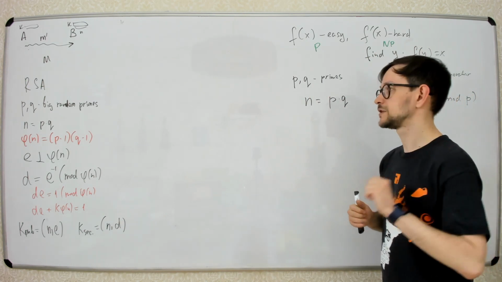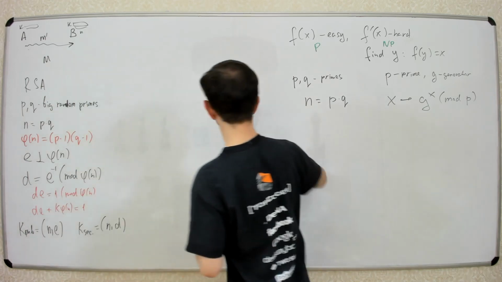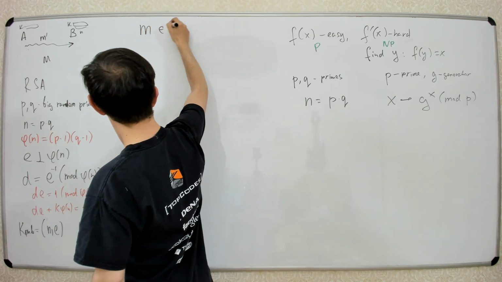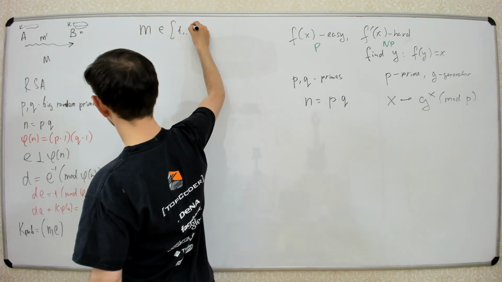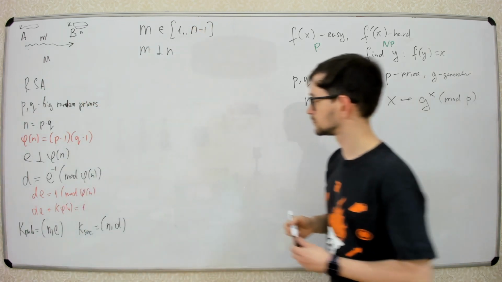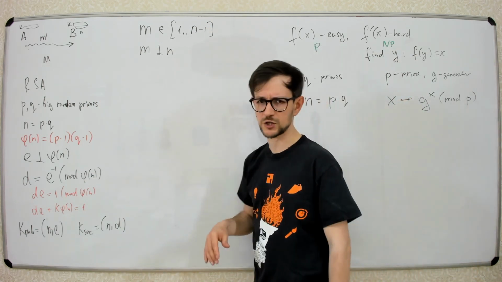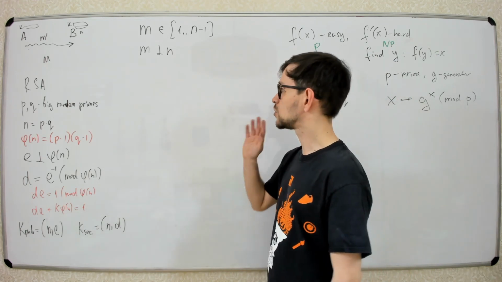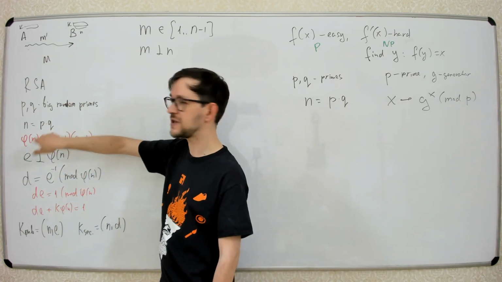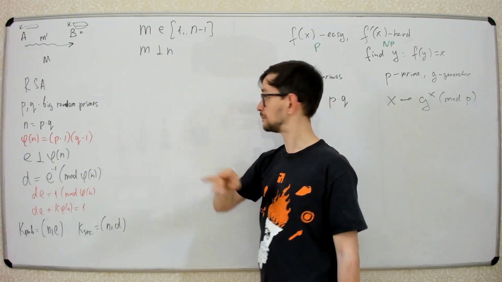Now, how to encrypt your data using this protocol? Let's say you want to encrypt a message, and let's say this message m is a number from 1 to n minus 1, and m is co-prime with n. There are many numbers co-prime with n, so usually it's not a problem. You can encrypt all messages which are co-prime with n. It's not a big problem because almost all numbers are co-prime with n. Since n has only two big prime factors, it's pretty hard to pick a number which is not co-prime with n.